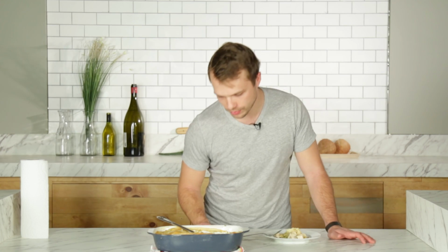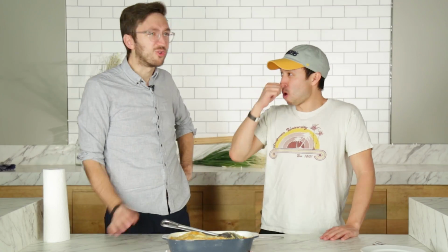Ooh. The whiff is not promising. Yeah, I can't say that's a pleasant smell. I wouldn't go out of my way to eat this, but I wouldn't stop eating it if I was being polite to someone. It's not totally offensive or undelicious. Are there potatoes in here? It tastes like if I was a character in SpongeBob SquarePants and I just ingested all of the ocean. I don't hate it, I'll say that. But no, it's not good.